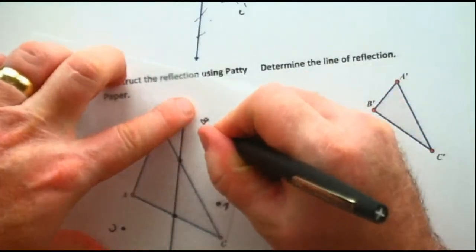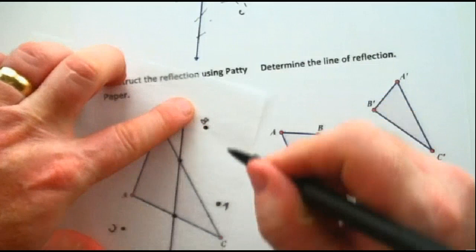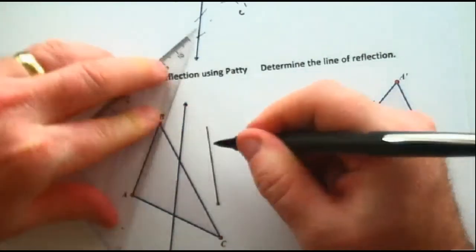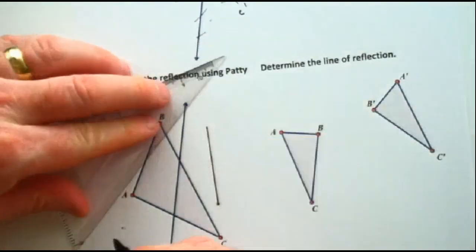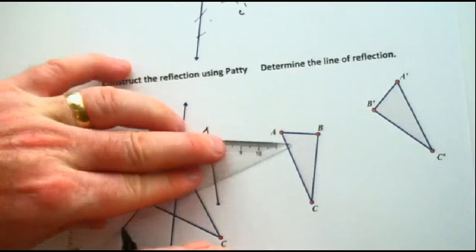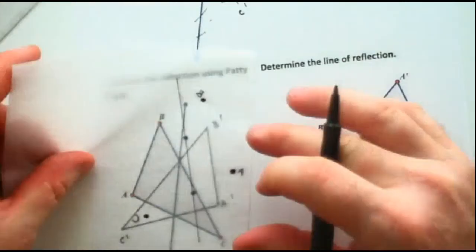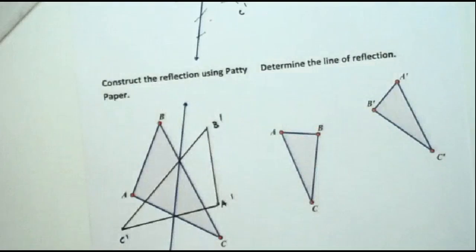And I'm going to kind of push hard at those locations, and hopefully a little bit of the ink will come off, and sure enough it did. If you use pencil, it's even better. But you can see that I was able to quickly do the reflection of these. And so C prime, A prime, B prime. And we can just verify that they are in the right place, and sure enough they are.